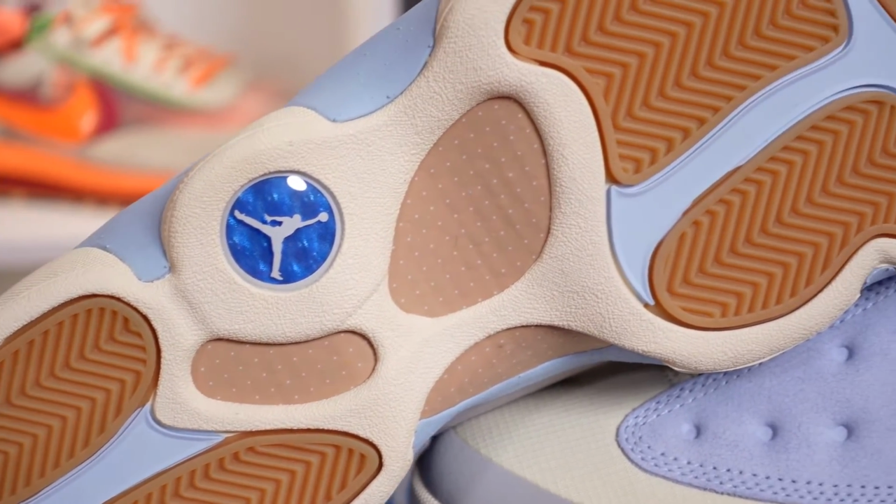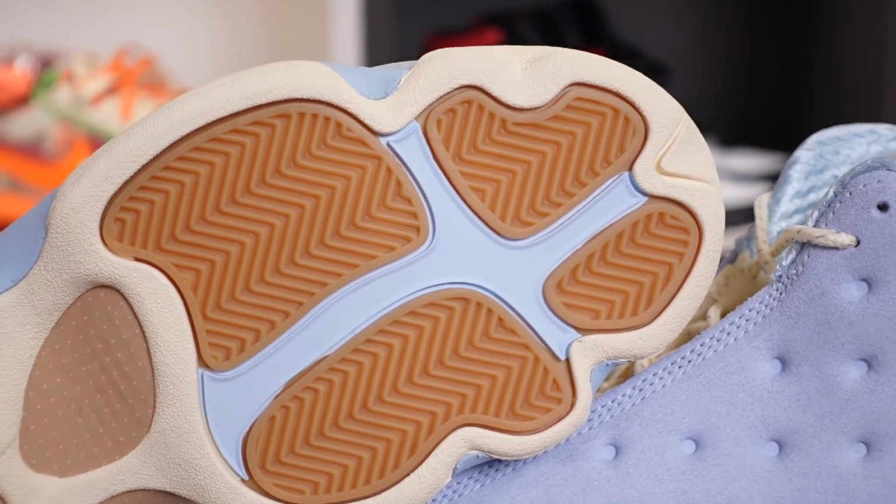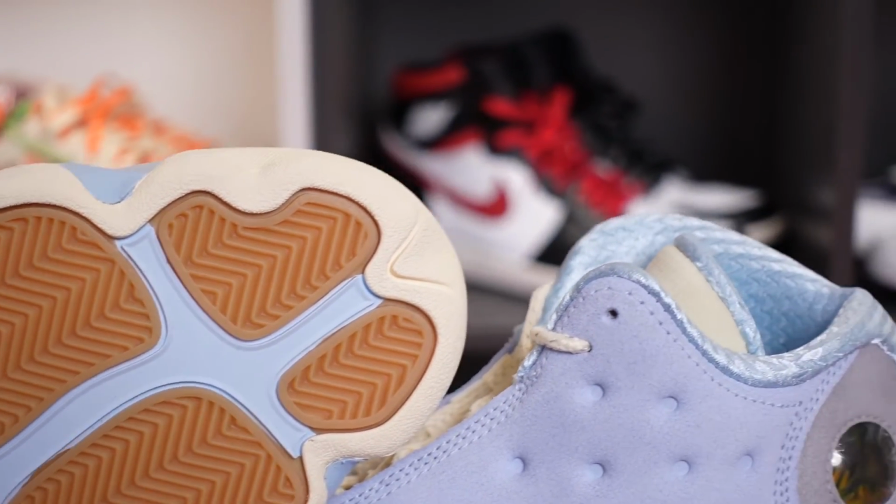pieces of the outsole. I think it's just such a beautiful looking contrast. And then we have this middle here that's kind of a hard plate.